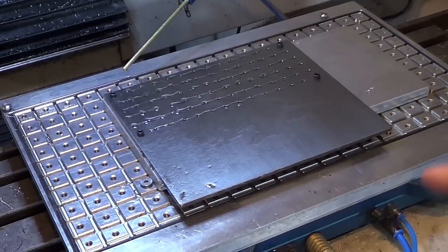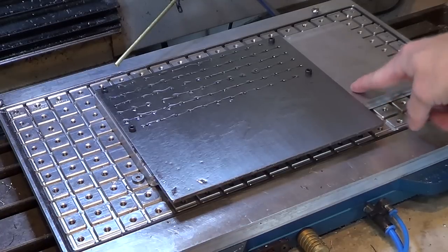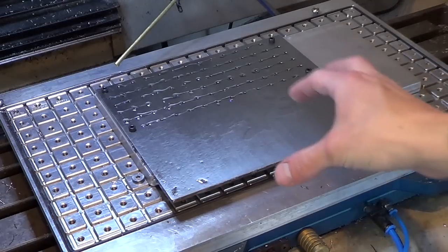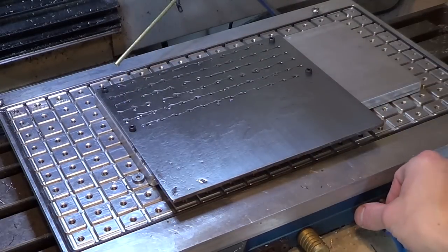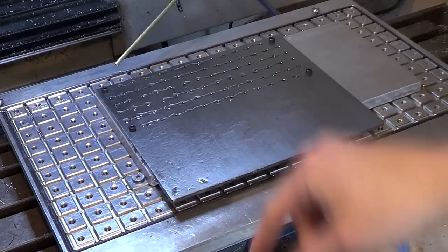Before I turn this on for tapping, I wanted to point out a change I made. Originally I was sucking down the fixture to the vacuum grid, and then the titanium to the fixture, all with vacuum. But due to a complete oversight, once you drill through the titanium it loses vacuum — a stupid oversight. So I used four bolts on the outside to bolt the titanium to the fixture, and the fixture still suctions down to the vacuum base. That was a good workaround and it ends up working well. I lose four positions — four spacers on the outside — but not a big deal.